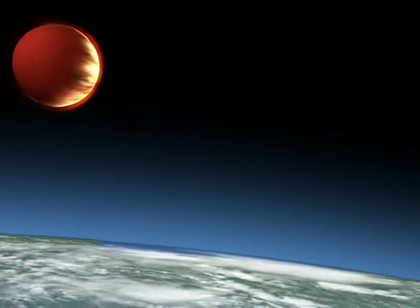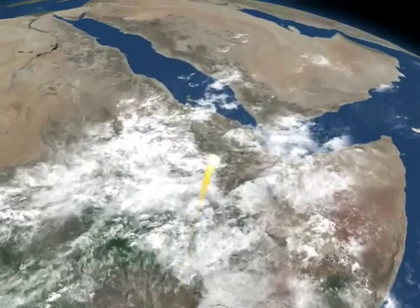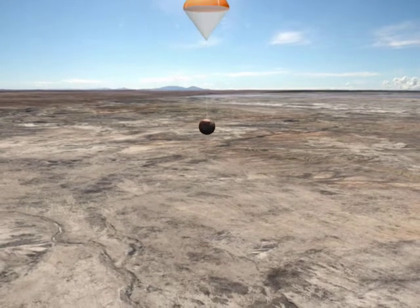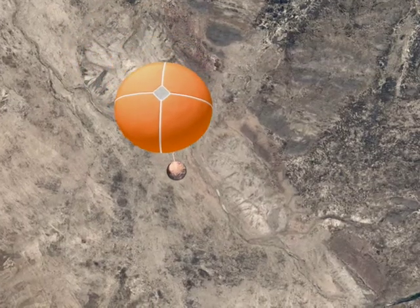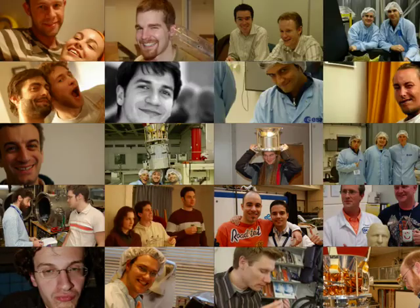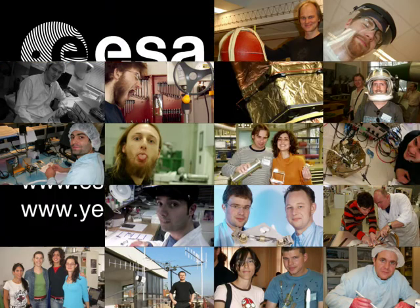It rapidly burns up in the atmosphere. The capsule takes course to the Kazakh steppe. Diving into the atmosphere, it loses energy as heat, protected by a shield tested to withstand 2,000 degrees. A small parachute opens at 5 kilometres. The touchdown will be gentle, if everything works as it should. September 2007 — tune in for YES-2 activation, when these students complete ESA's most ambitious space education project ever.